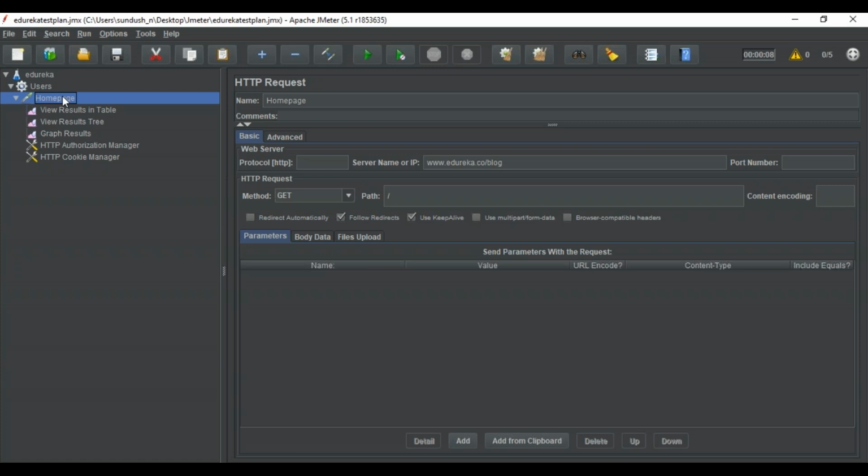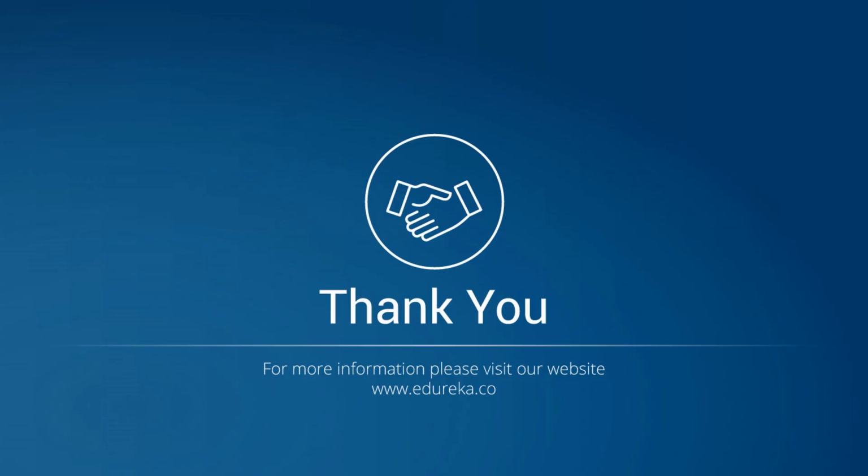So I hope now you have understood how it actually works. So from the installation process to finally performing your first test plan, this is how JMeter will help you. Stay tuned for more such videos where you will get to perform more testings using different plugins as well.